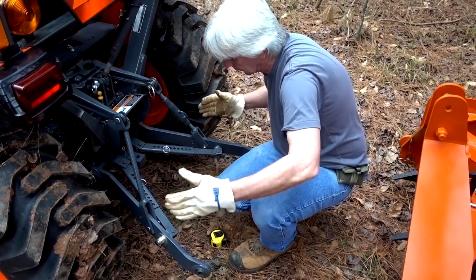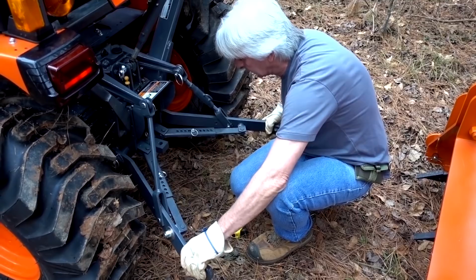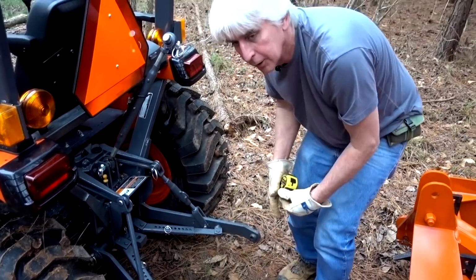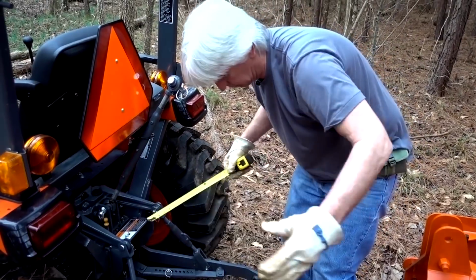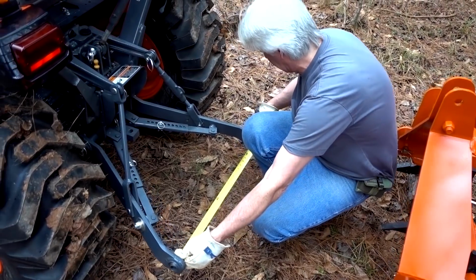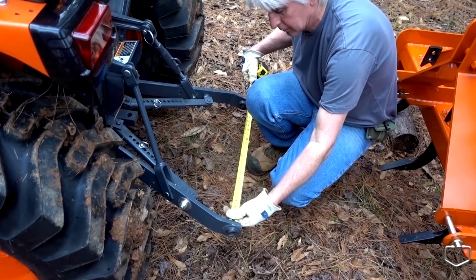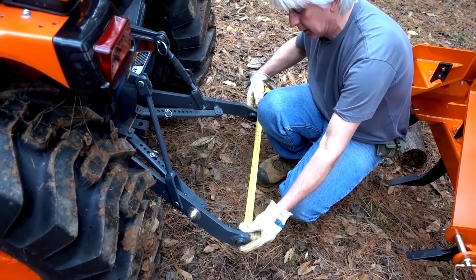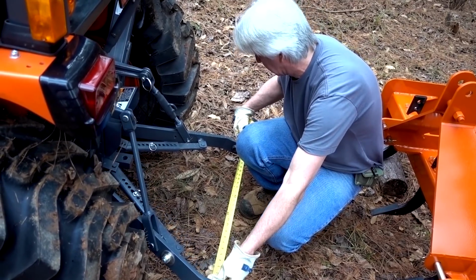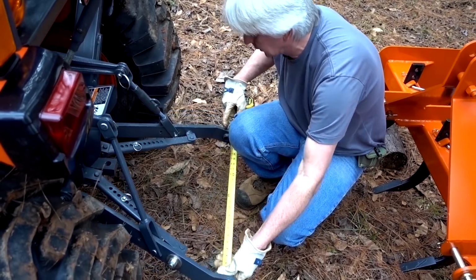So now we can go out even further than we were before, but it's still equal distance. They're both equal, so it can rock back and forth a little bit, but it's limited how far it can go by where you set these pins. So we want to keep it square. What we're going to be doing with the tractor is just digging a straight hole, no fancy work. So now let's see what the minimum is. We can go all the way up to 27 1/4 on the minimum. On the maximum, it's still right around 24 on the inside, but we've got that much further out. Oh Lord, we can go out to 31 now.